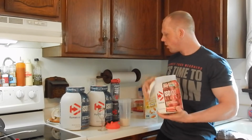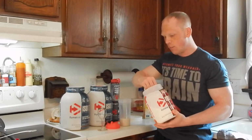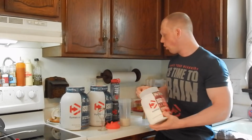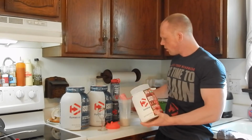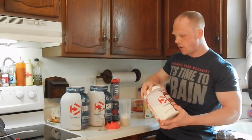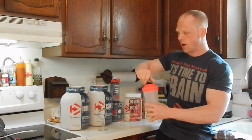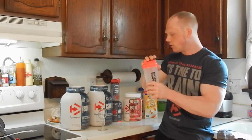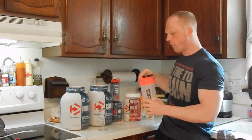But overall, I want to mix up the cherry watermelon flavor here because I'm a big fan of anything cherry and watermelon, especially in their aminos or their pre-workout, which I have here, the chilled fusion. So we're going to take one scoop here. It says on the side of the tub it may foam a little bit, so let's see if we pick up on that as we put this in. About 4 to 6 ounces. I used cashew milk, almond milk, whatever you want to call it.